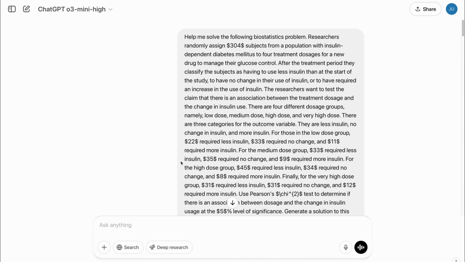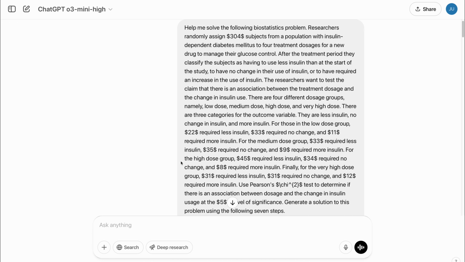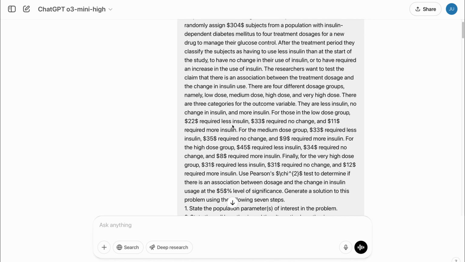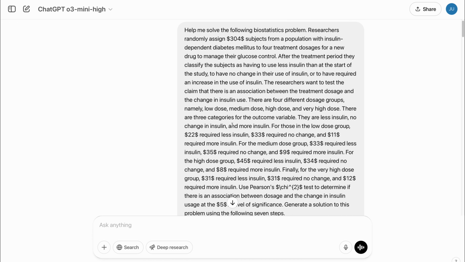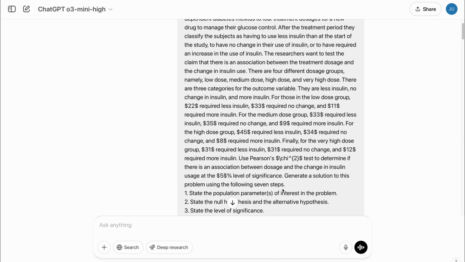ChatGPT, I'm using ChatGPT o3-mini-high. I've pasted my problem as we've had into this first prompt. Once again, I do note that I use the dollar symbols so that I can use LaTeX mathematical typesetting. So that would render as chi-squared. And if you want to put in equations such as this, ChatGPT is very good at understanding LaTeX. Leave a comment in the description down below if you want to learn more about mathematical typesetting.